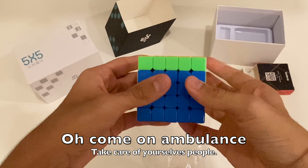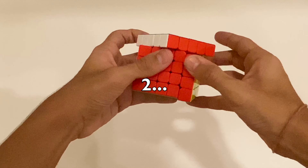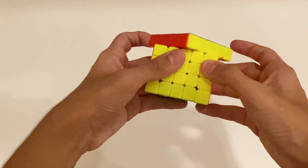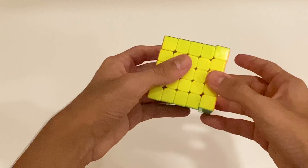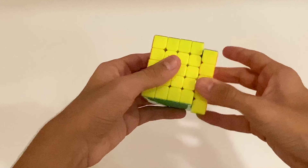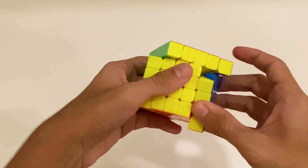Now that we've covered the turning, let's take a look at the corner cutting. Wow, the outer layer corner cutting is pretty good actually — it can do... oh, are you kidding me? As I was saying, the corner cutting on this puzzle is pretty great, but it has one major flaw: it pops frequently, as you guys just saw. I just tried to do a corner cut and it just popped. It's probably because it's just way too loose compared to the Little Magic out of the box. But overall the corner cutting is pretty great — I'd honestly just tighten this a little bit and I'm pretty sure it'll be my main.